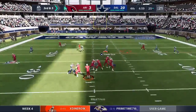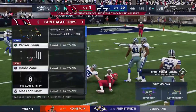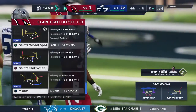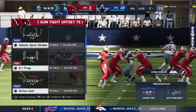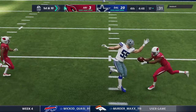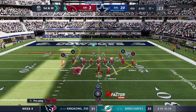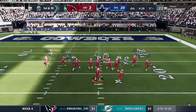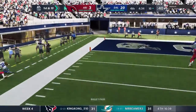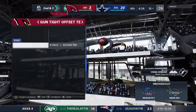He'll look to throw, and he will find his man on the out route. Complete. And he is going to have a Cardinals first down as he's able to get 8 yards there on 3rd and 5. First down, Cardinals. So from the 17 now, here's a 1st and 10. Inside the red zone here. They'll look to throw. That's going to be caught at the 10-yard line, and he is out of bounds, getting it down to the 10.